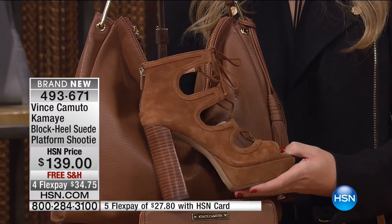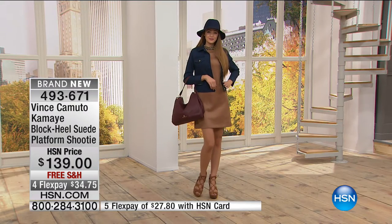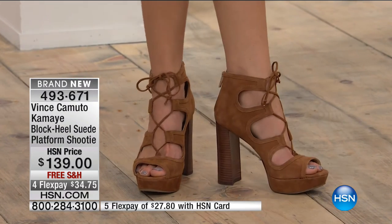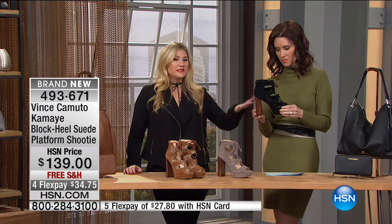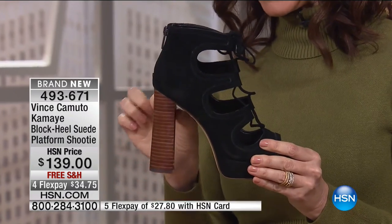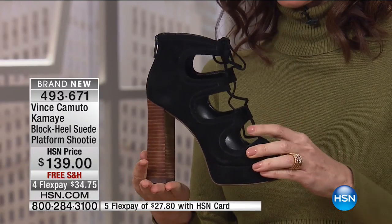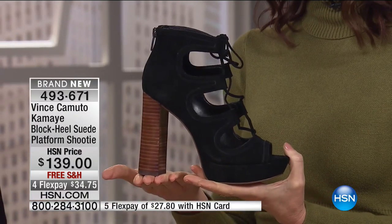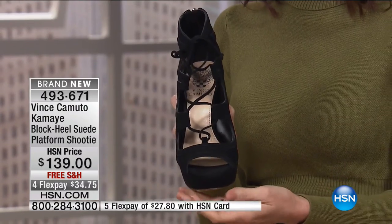This is a five-inch stack look block heel, but you're walking on a one-inch suede platform, so really it's just a four-inch heel. And if you've been reading any of the runway trends, the most exciting thing is that platforms are back. What's so great about a platform is you get that added heel height without feeling it, because the platform on the front takes a lot of that heel height off. Look at what a cute heel — it's a flare, just like flare jeans. You see all the layers in the back — absolutely stunning. And again you get that corseted feel up the front area, like a gladiator upper — corseting that we're seeing everywhere.